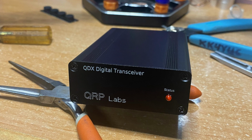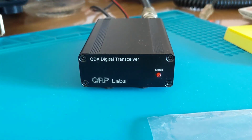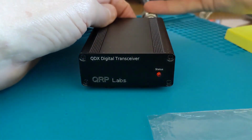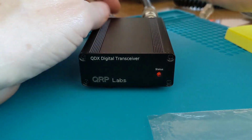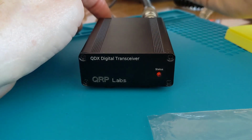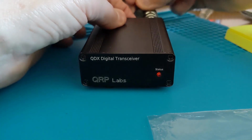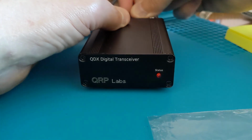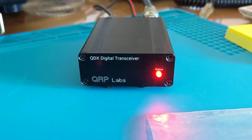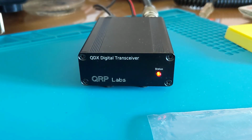Okay, here's a brief little clip from our member Mike, KD6FTR, and some video of him testing his unit that turned out really nice. So after you've done all your final checks with a QDX, you're going to want to power it up. Make sure you have either an antenna or a dummy load, and your USB cable connected to your computer, and plug in the power. You'll see this rapid blinking. It's going through its diagnostics and boot, and now it's up.